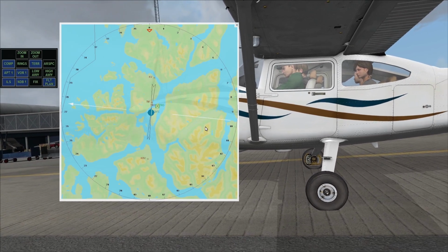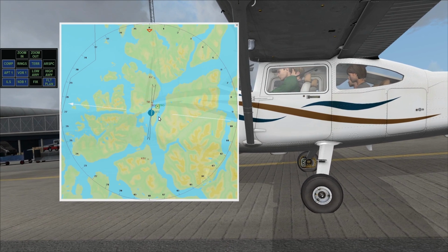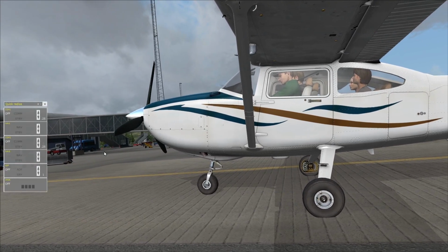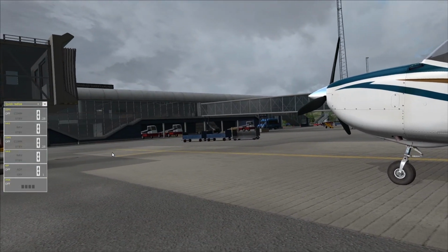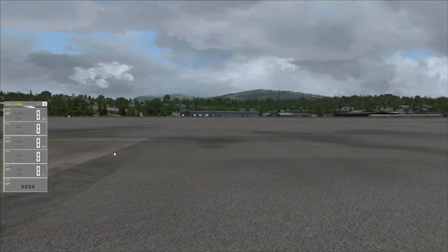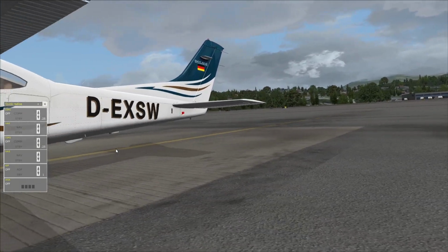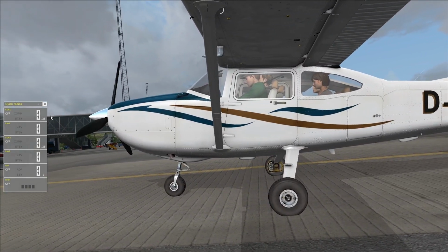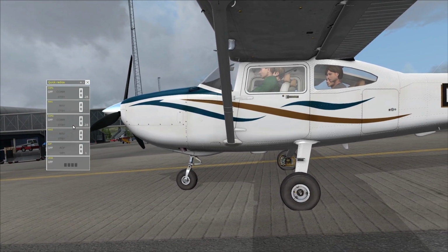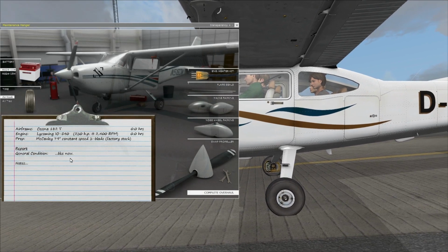Okay, let's go shift 5. That's our map, like normal. We're here in ENTC, which is Tromsø, northern Norway. You're going to be seeing a lot more Norwegian scenery from me in the future, especially when the not much known about FTX or Orbex Norway comes out. That's going to be fun. And my quick radio stack there, that is shift 6. Shift 7, boom. Right, here is our maintenance hangar.